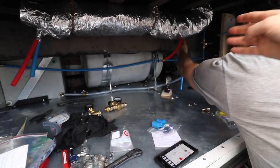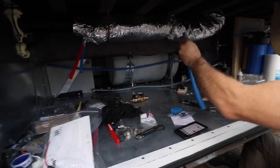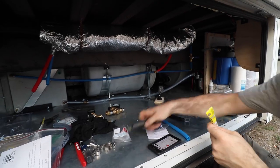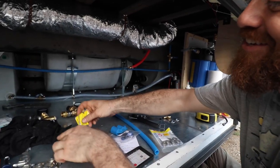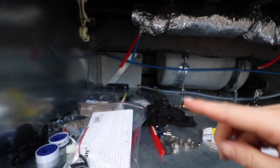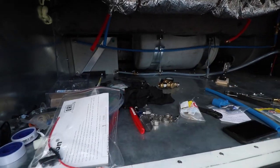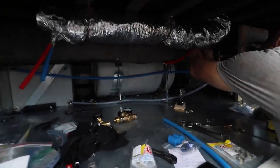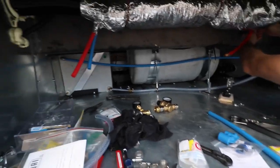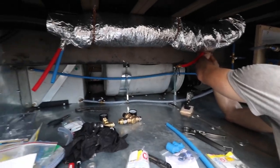So this area from here to just past where Brian's sitting, this is the only area that we really have kind of open for extra stuff. Right? Like tools and stuff. Everything else in the underbody, on the other side, is water stuff up near the front, and then all of our electrical stuff, and then the entire center is just water tank stuff. So, I mean, there's little nooks and crannies we could slide things, I'm sure, but we're pretty packed.